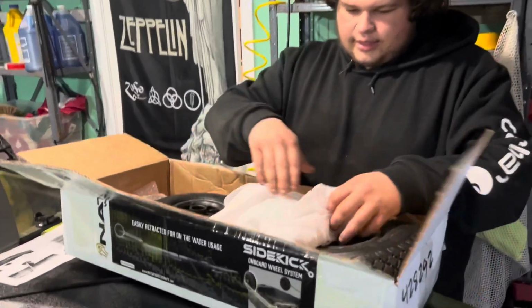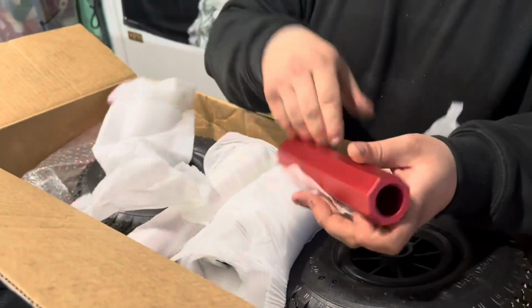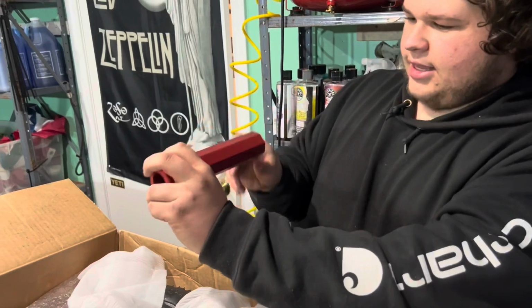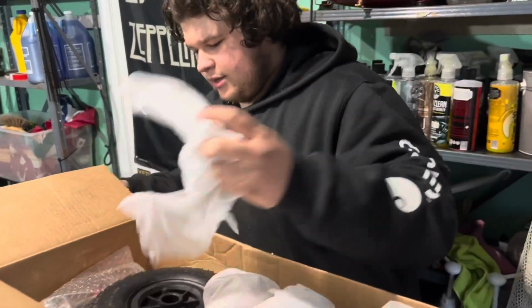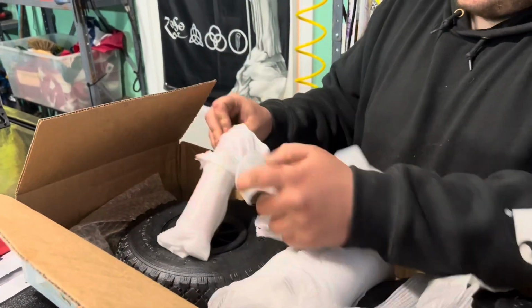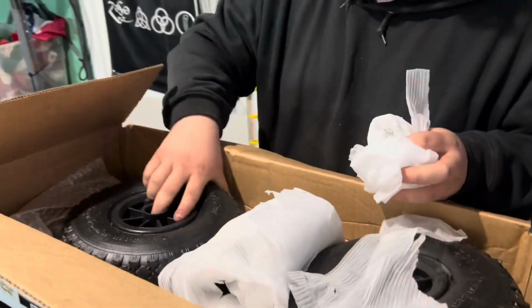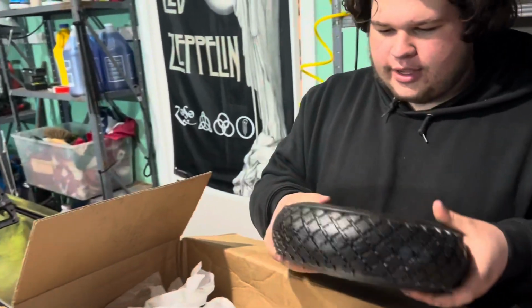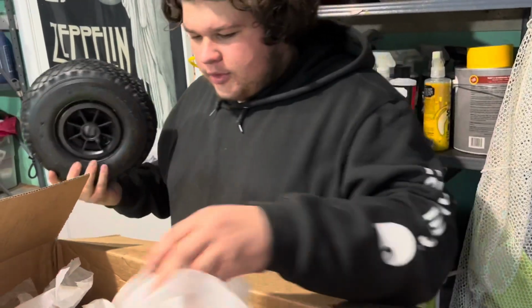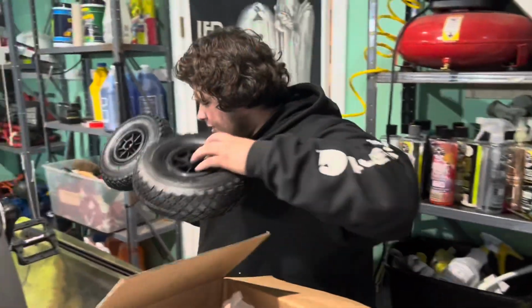So just coming inside, first off, you got these bright red hexagonal tubes. These will mount like this on your rails, one on each side, and then your arms will actually go into it after. Here's the other one. Now that we made a mess with that, you got your two wheels. These are rubber. It's pretty good. I figured they'd probably be plastic with just a plastic wheel insert. Kind of figured that.